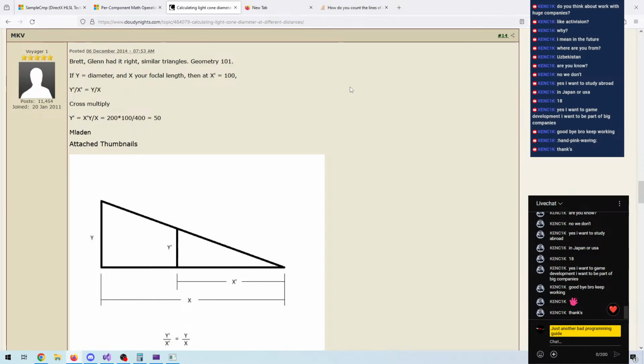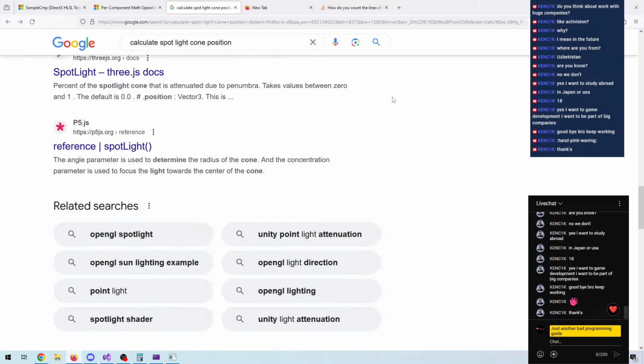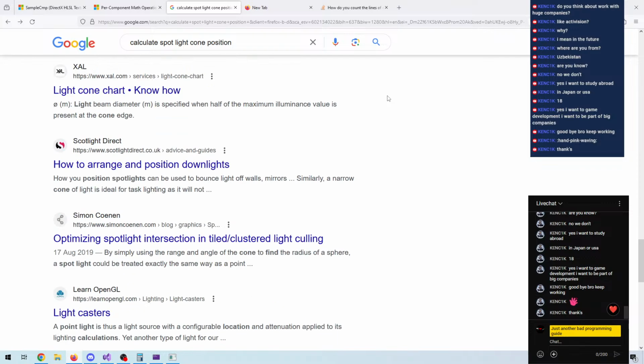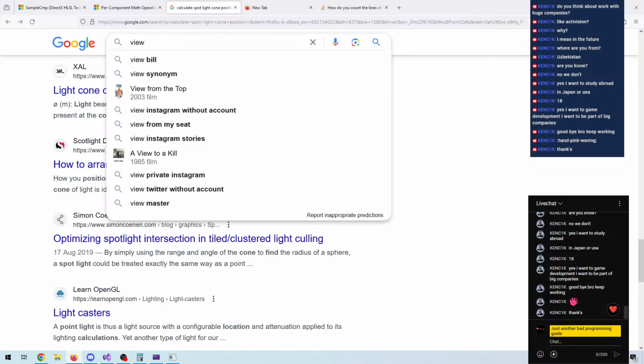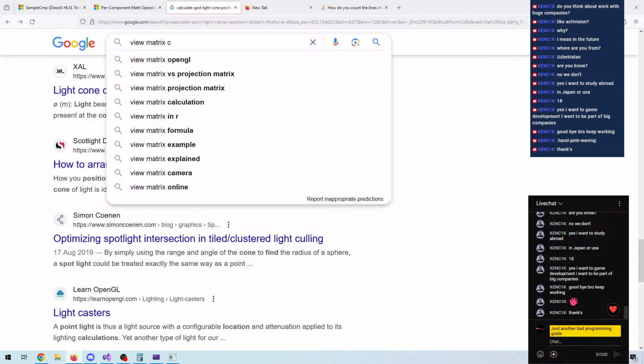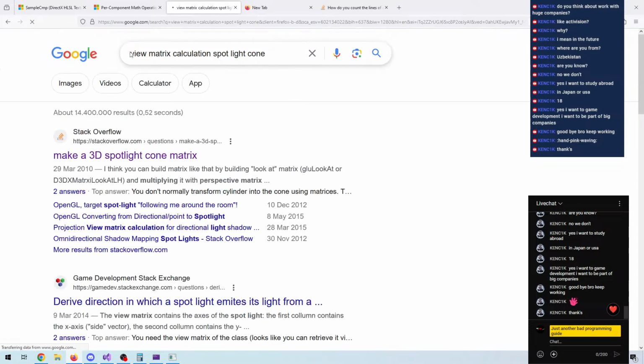So we scale it with the relationship between, well, since it's, oh, view, matrix calculation, spotlight, cone. Let's see.